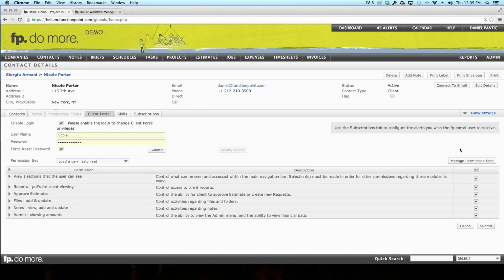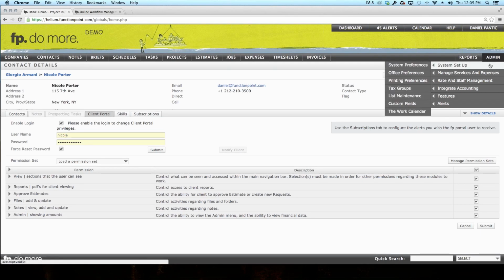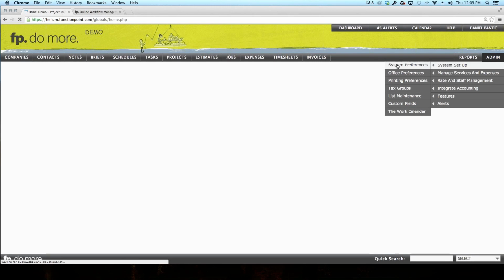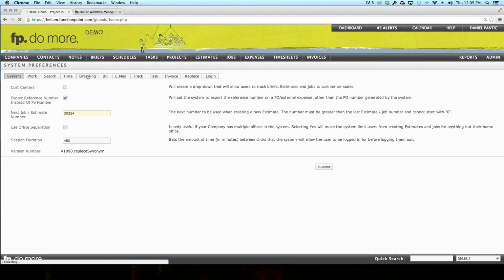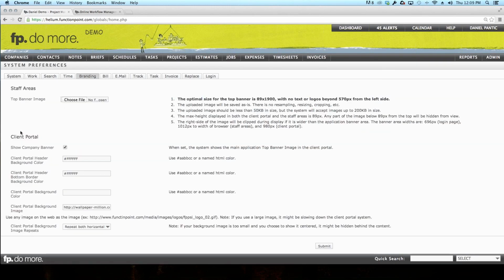So, what you can do is customize the background image of the portal. So let's have a look here. We can go to the admin section and let's go to system preferences and take a look at this. If we click on branding, we've got a whole section here in the client portal.